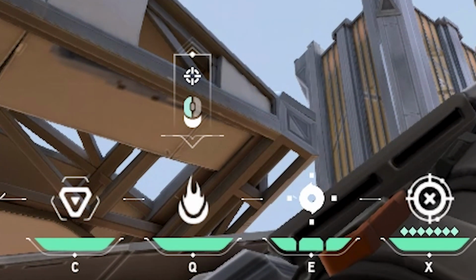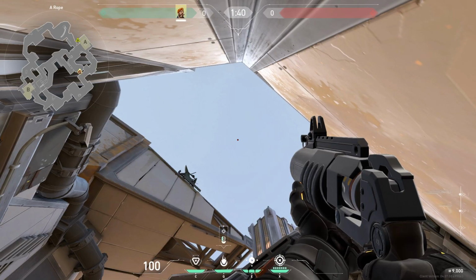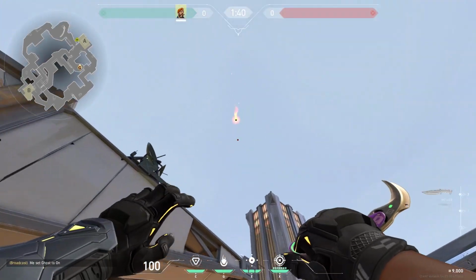Brimstone's Incendiary icon and his Sky Smoke icon have a small white line in between. Place the line across the piece of roofing we aim at. This needs to be crucially accurate, which it is if you practice, so make sure to do that before jumping into rated matches.